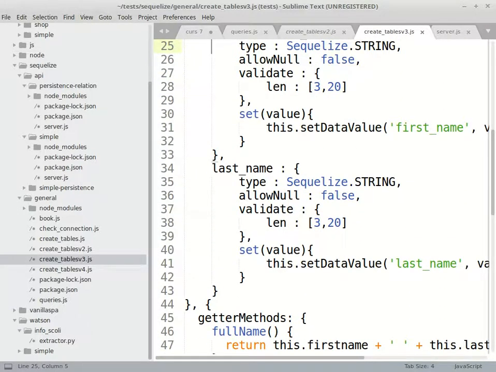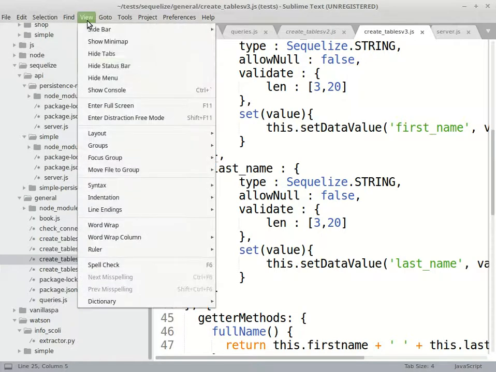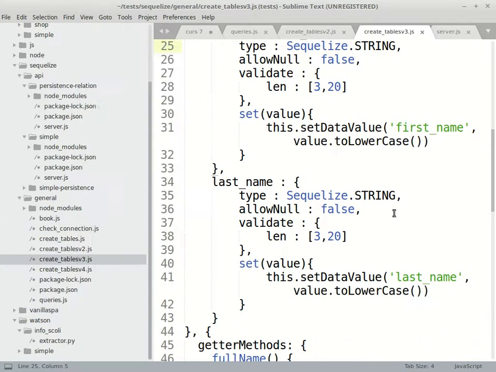For example, we'd want the user to supply a particular value and get something else in the database. So in this case, we'd want to let them supply the first name in any form, and just store it lowercase. Right, so I can use setters and getters for that.